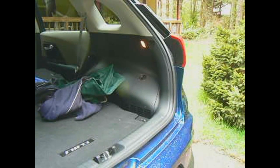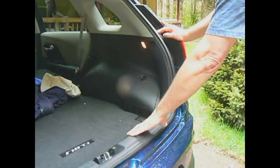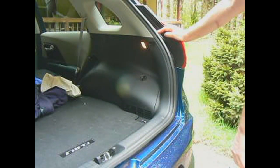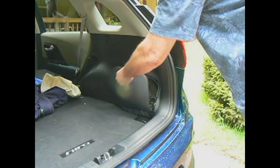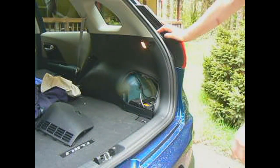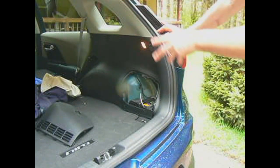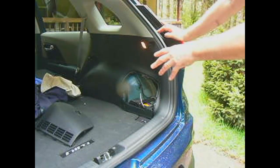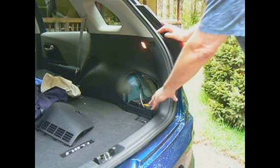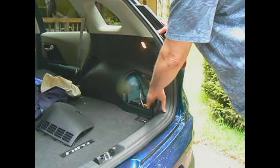So the car does have a 12 volt. The lithium batteries have a very high voltage, and the reason the car has a little 12 volt battery here is to run the interior stuff. So like the lighting in the cab and the radio and the fan and things like that normally run on 12 volt DC. You can run from this little battery, which gets recharged from the lithium or from the gas engine.